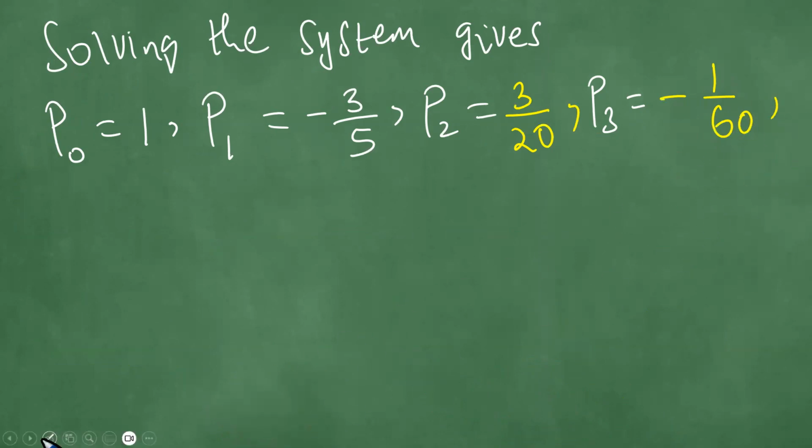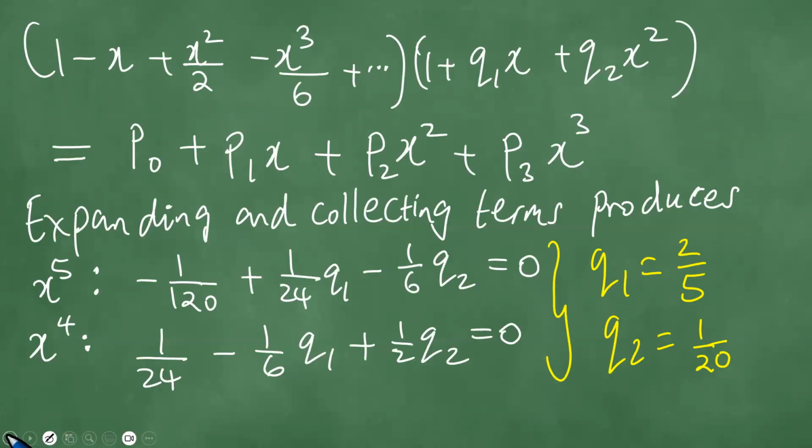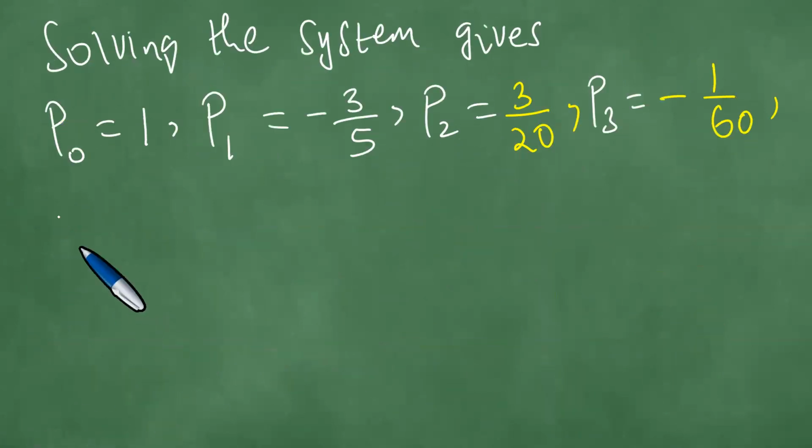All right, okay, just doing the Pade approximation here. We shall do some exam questions today. Right, and then now with this, what is next? Okay, we found all the P's because it's P0 to P3, and then we just need to find the Q's also. Just need to remember the Q's were just Q1 and Q2. We've already got them. Q1 is 2/5 and Q2 is 1/20. These are the correct answers.